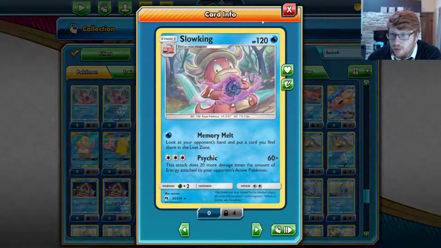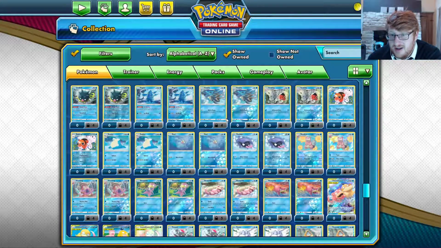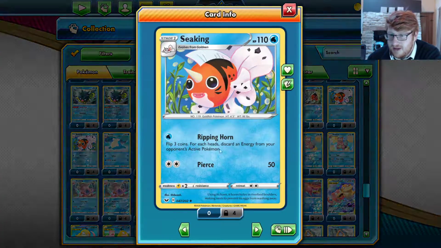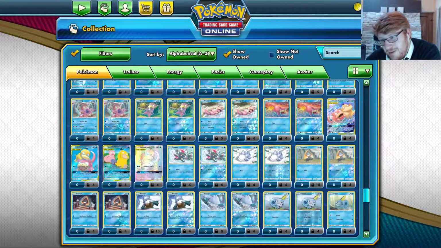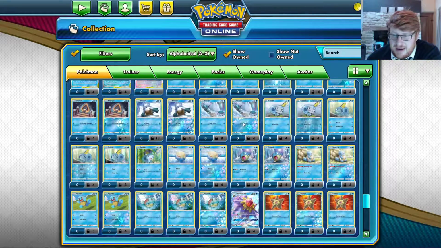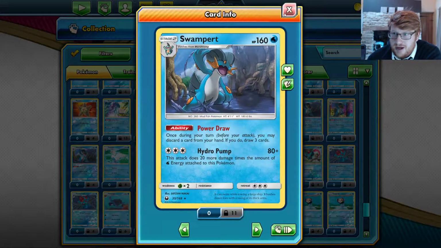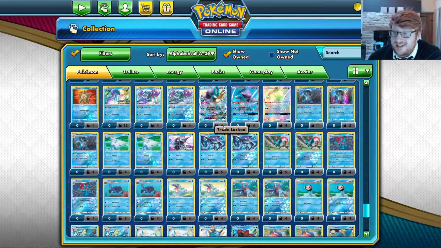There are a couple of annoying water things, like Memory Melt as an option. There's also Sea King as an option. That can flip coins and remove stuff. Not this one. Is it this one? Yeah, Ripping Horn. If you want to be disruption based, water actually has a couple of pieces, but I don't know, it's never better than Frostmoth, I don't think. There's also Swampert as potential draw, but I would think Inteleon, just because it's early game, seems way better.